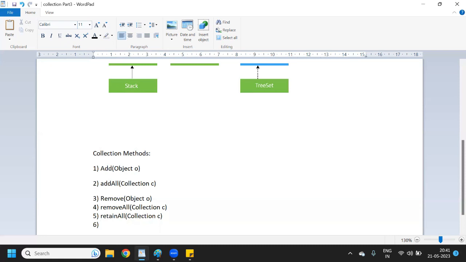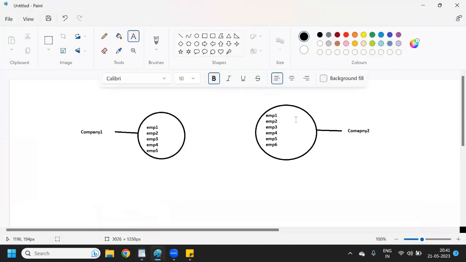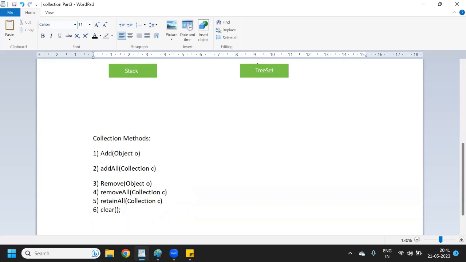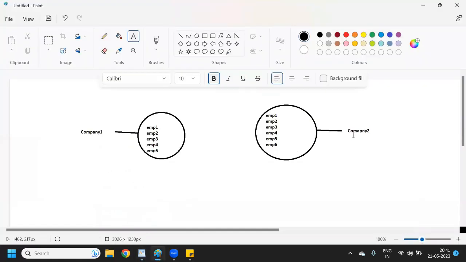Sixth one, if you want to clear all the elements, all the objects, from the collection, then you can use the clear method. It will clear all objects, all elements. Now 7.